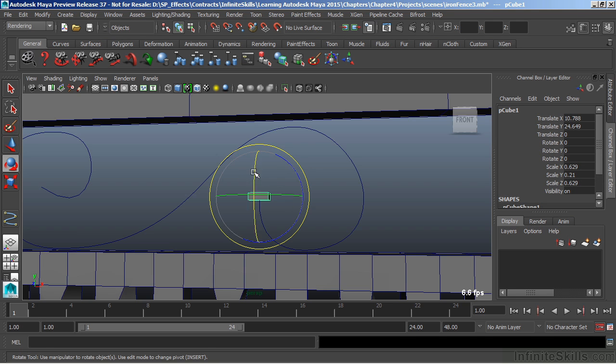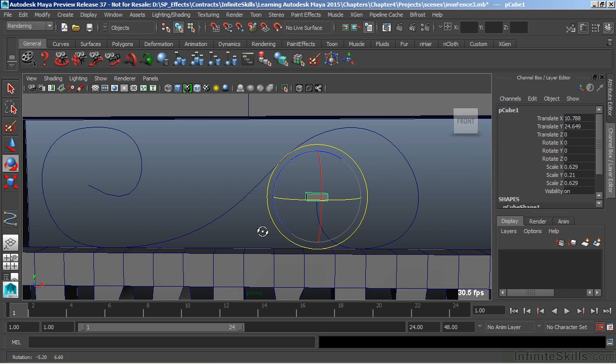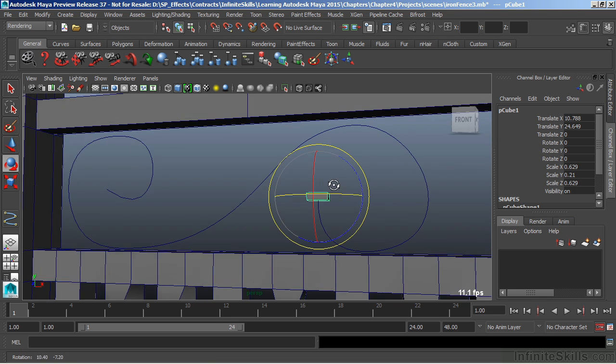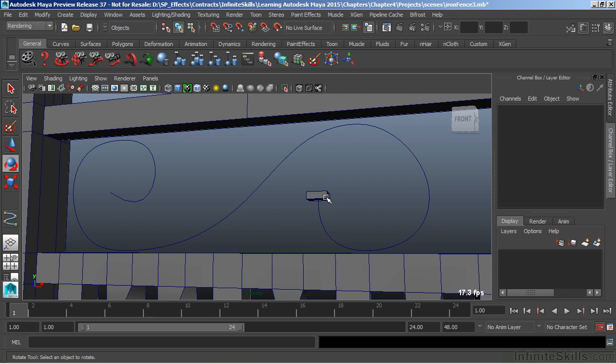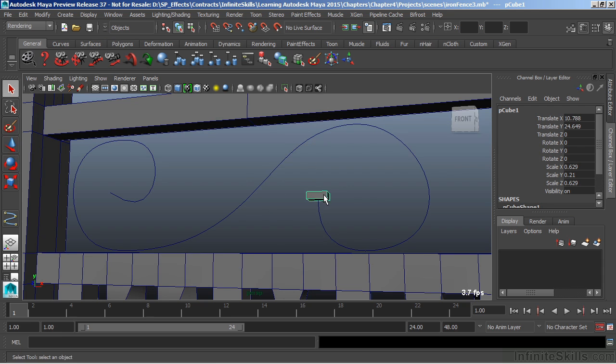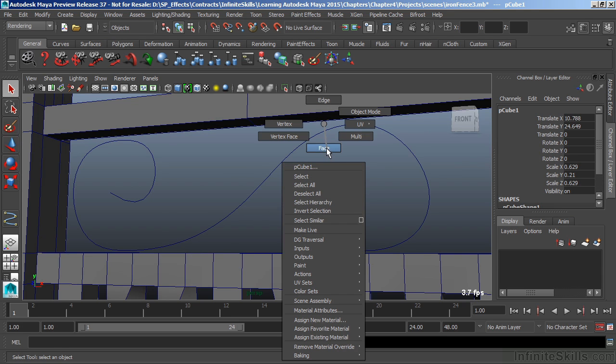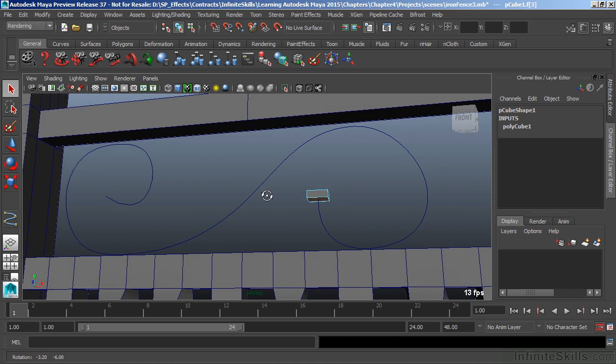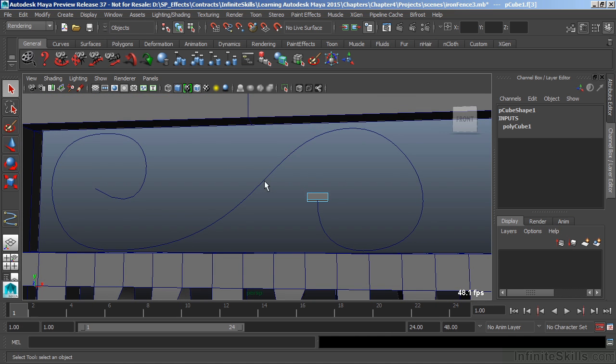So I really don't need to rotate it, but that is something that we would want to take a look and make sure. So if I had my cube over here, we would rotate it so that it was perpendicular to that curve. All right, so that's going to work for us. And now I'm going to select the face, and we'll click on the bottom face there, the one that is facing the curve itself. And let's switch back over to our polygons menu set.